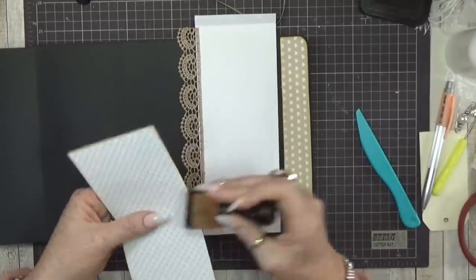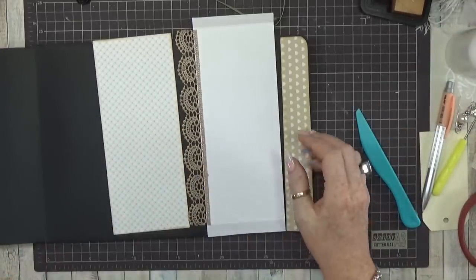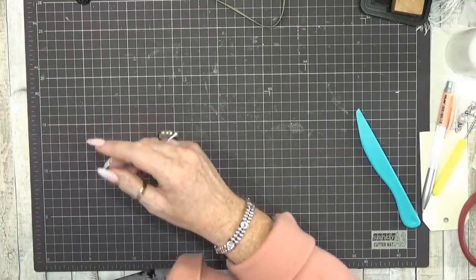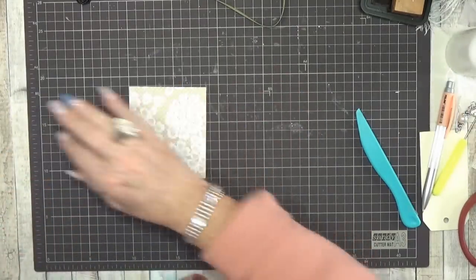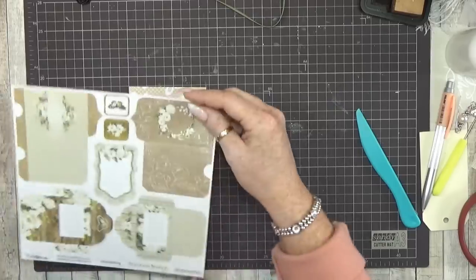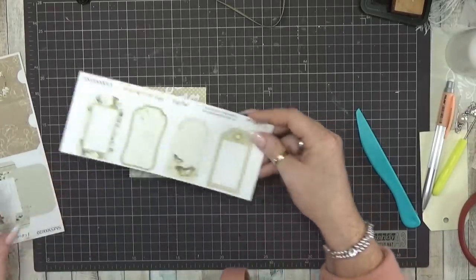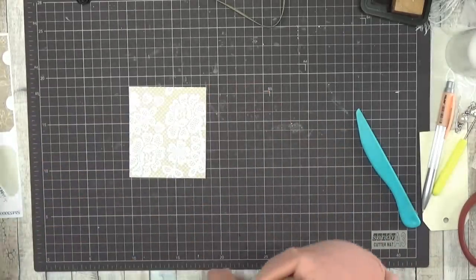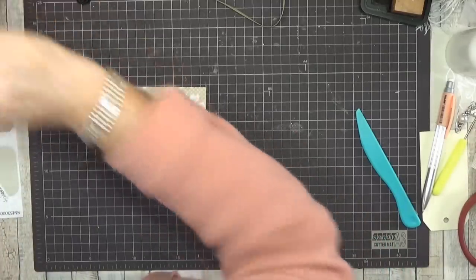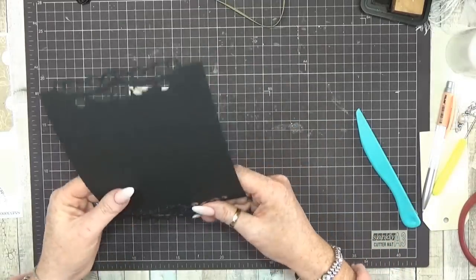Let's see what we are going to make as a tag when this is ready. You can do that already. Put this away for just a second, and I always like to grab my leftover pieces. Let's see if I have any more. Oh, I still have a sheet with these little guys. Also very nice to use. So I'm going to cut these out in a second. Let's see which tags. Oh, I still have these also. Let's make a nice tag of this piece.